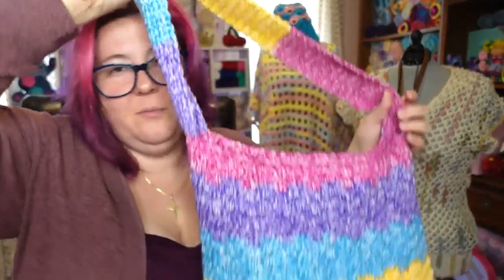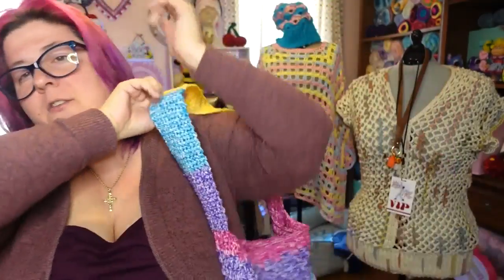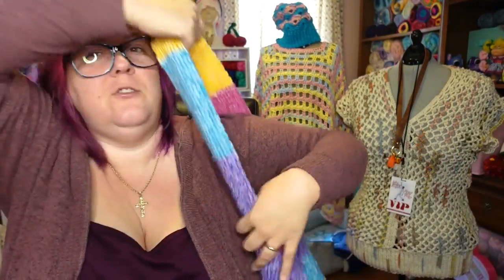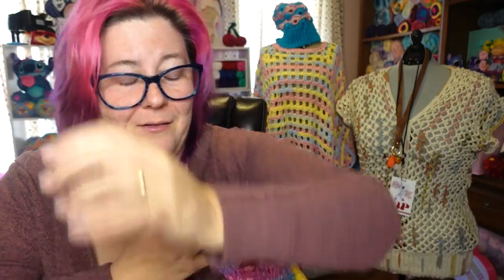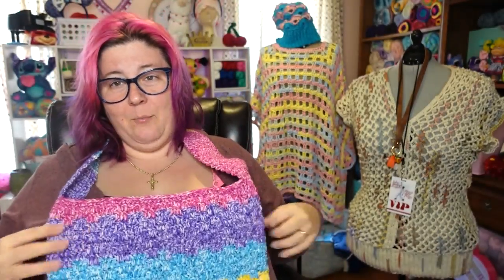Okay, so this is super cute, right? Listen, you can wear it over your shoulder as a bag. You can make the strap longer, or if you're skinny like her, it can be a crossbody bag. It's not crossbody on me because I have a big body. That's not what I made this for, but it works beautifully as a purse. Or an apron, I mean, whatever. That's not what I made it for either.